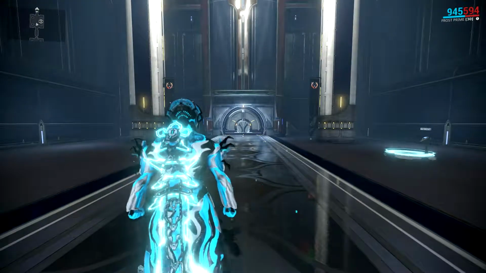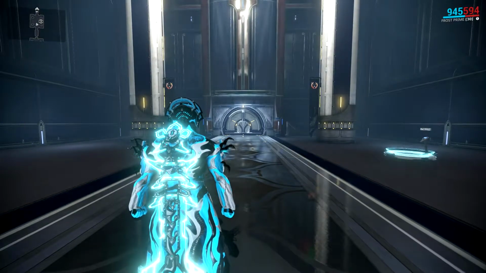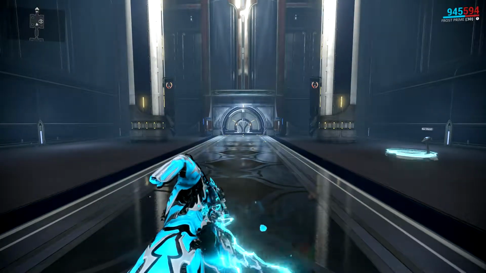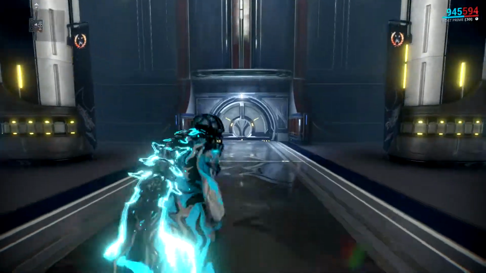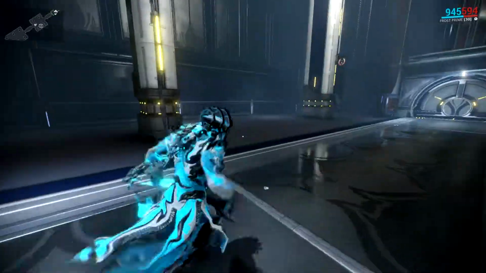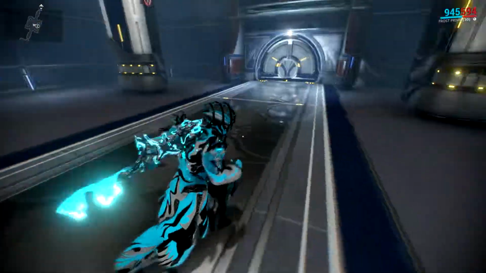I guess we'll just start with the basics. So I play on PC and I have default keybinds, so if you mess with those, these might be different keys, but you can figure it out. As you can probably tell, W, A, S, and D lets you move around. You aim with your mouse, so you just point in the direction that you want to go. So that's how you run around.